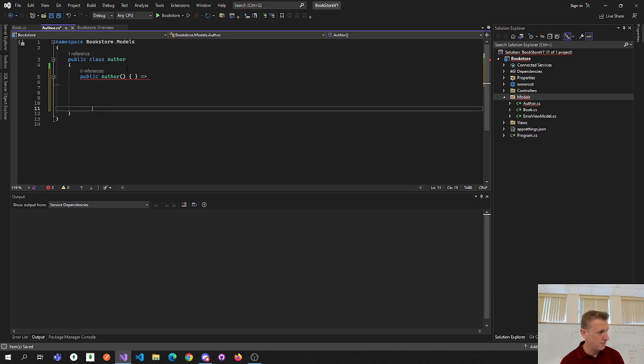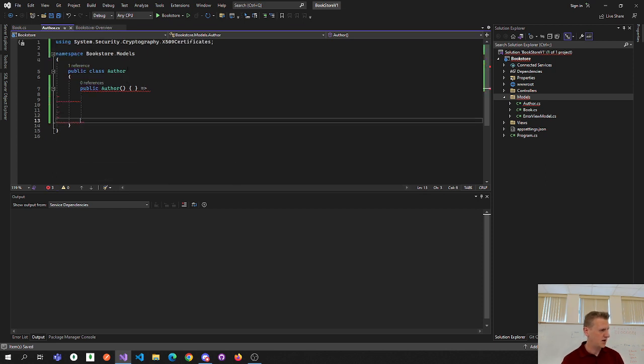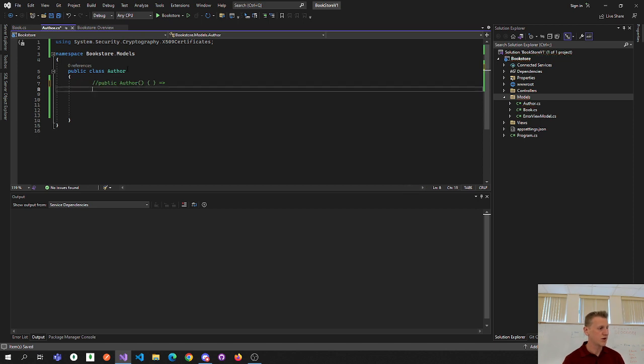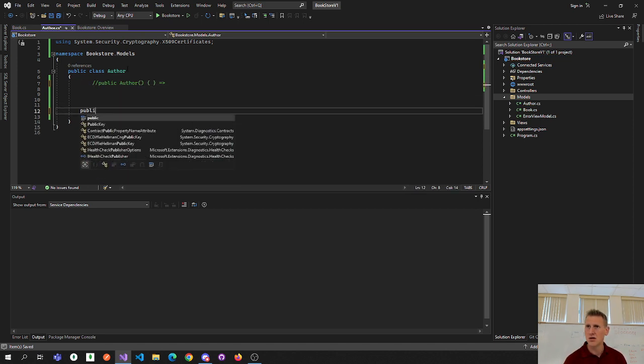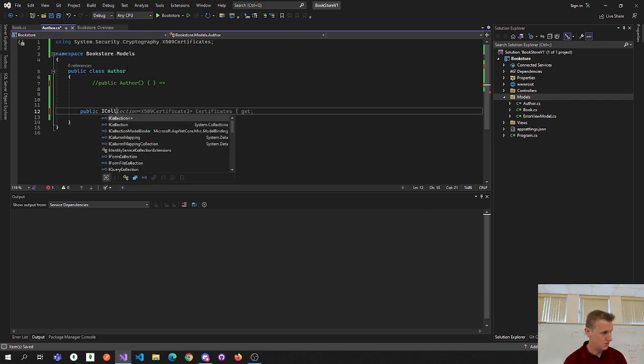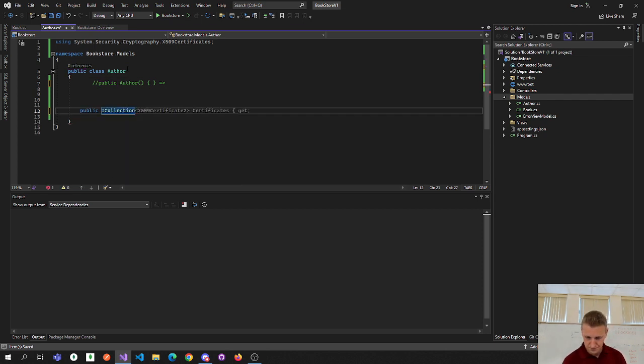And down at the bottom here, I'm going to create our collection of books, called books, and get and set. Now they call this a skip nav property.